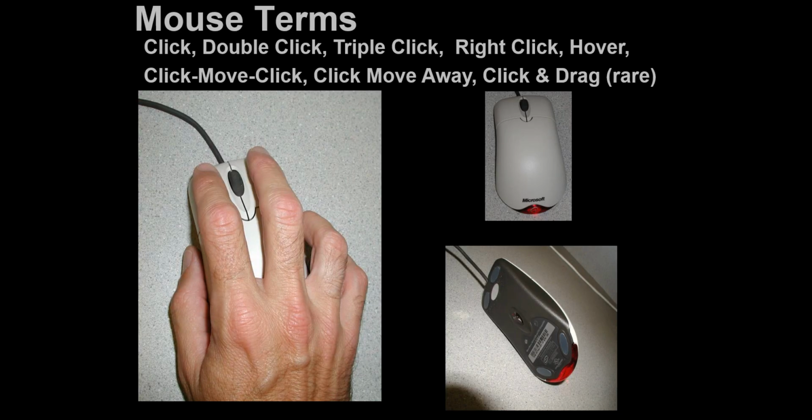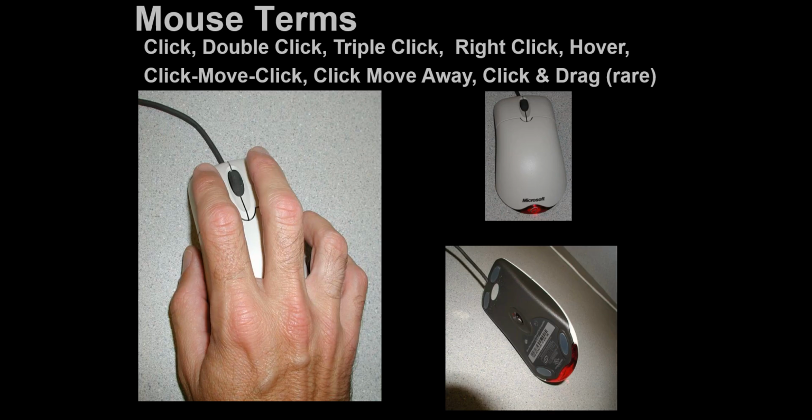During the presentation, I will be calling out click, double click, triple click, whatever. And what do I mean when I say that? If this is the mouse and you're holding the mouse like this, clicking means always the left mouse button. Double click means twice fast. Triple click is 3 times fast on that mouse button. Right click is just 1 click on the right mouse button. When I say hover during the lecture, it means just hover the cursor over what I asked you to hover over. There must be something I'm trying to show you, how the computer responds when you hover over something. And then click, move, click.